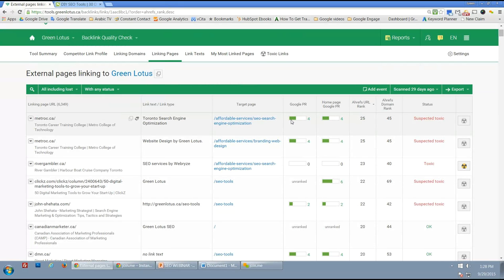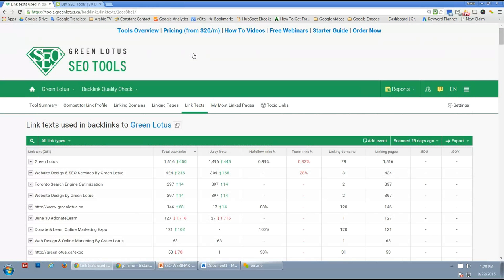This page's domain Google page rank is 4, and the home page of that domain name is 4, and the ranking on Ahrefs is 25, and the domain rank is 45. So you can measure the specific details. How is that link impacting you? And then we're going to take a little more look at how people are linking to you. It's very important to understand if people are using the right keyword, are you using the right keyword, and are you optimizing and people picking up on that as well.